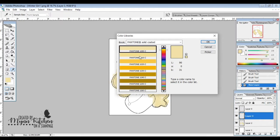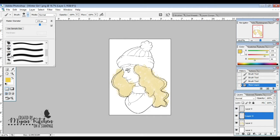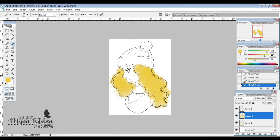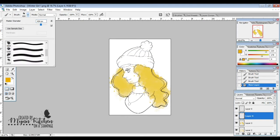So now that I have the lightest color, I'm going to grab one that's a little bit darker, and I'm going to do some shading with her hair. I'm going to create another layer before doing this, and it's going to go on top of the lighter layer, and I'm even going to choose a different brush to give it more texture. And now I'm going to repeat the process with a new layer and an even darker color and an even smaller size brush to add more depth and texture to the hair color.